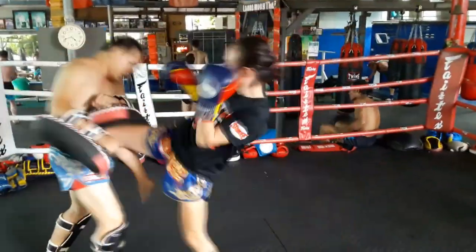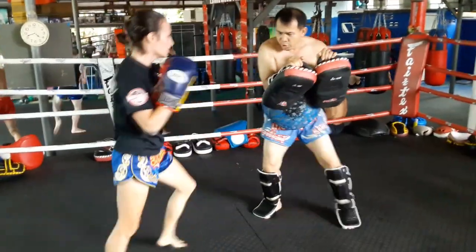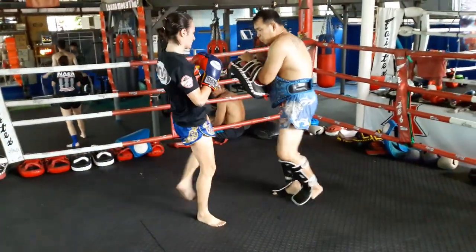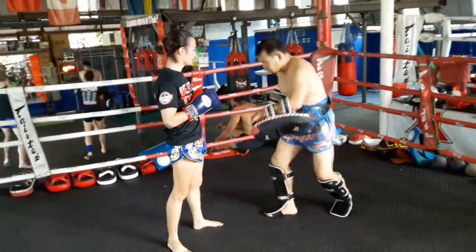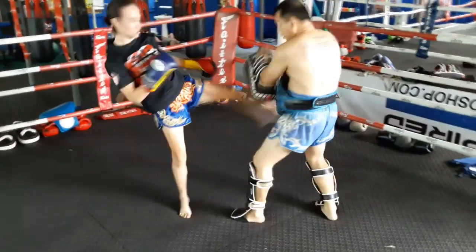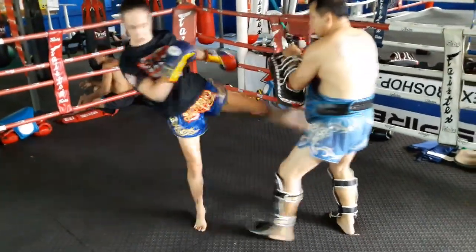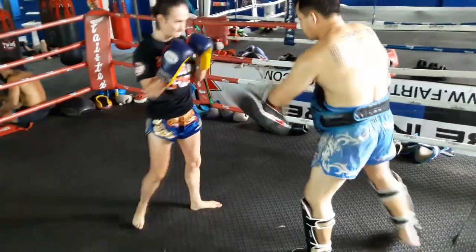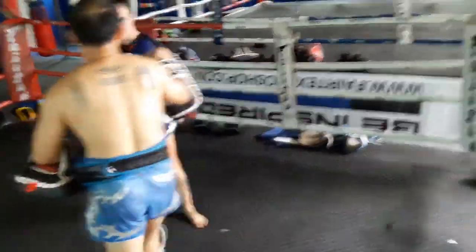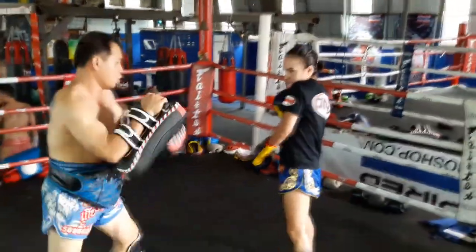See how my hand came all the way across and my elbow was forward — I wasn't doing that before, even when he was drilling it. That teep was improvised and he just rolled with it. That's what a good pad holder does. He doesn't do an all-at-once diagnostic; it's just as you go. He wants me to have a quicker switch step and to throw my off arm more to get more torque. In Thai they say 'close your hip' — he wants me to turn my hip more and then use the shoulder to block.